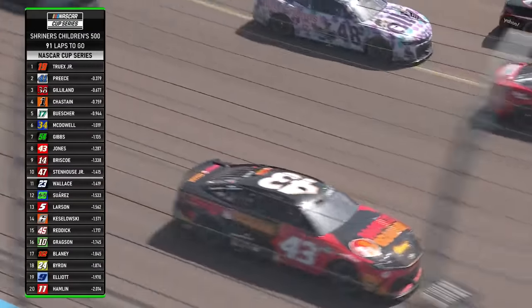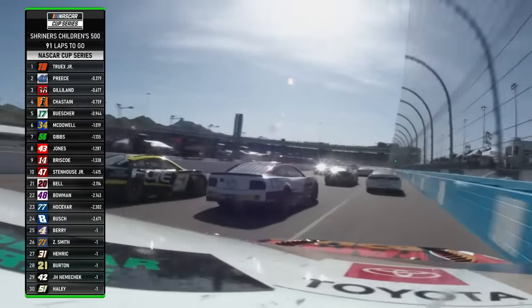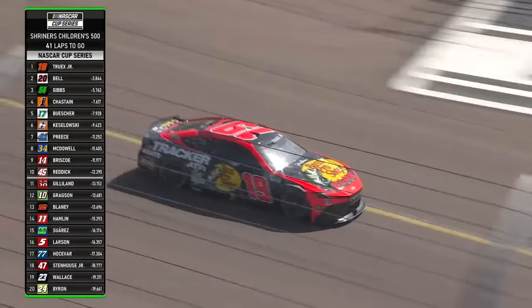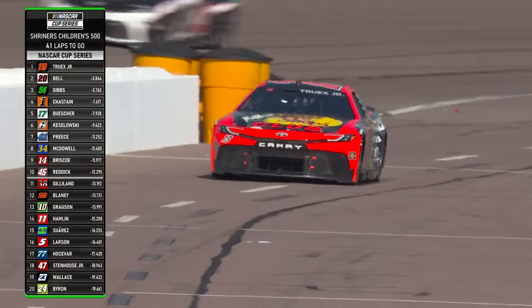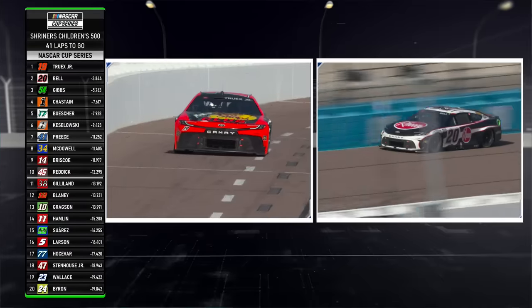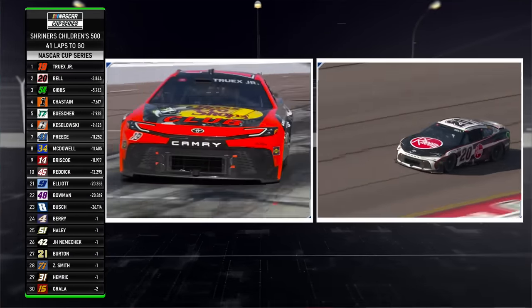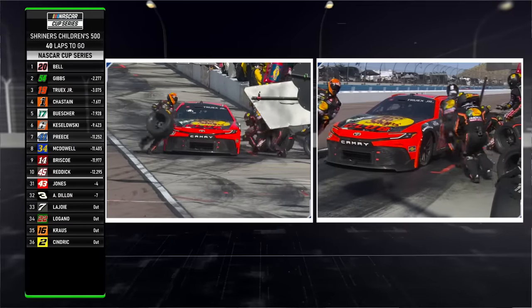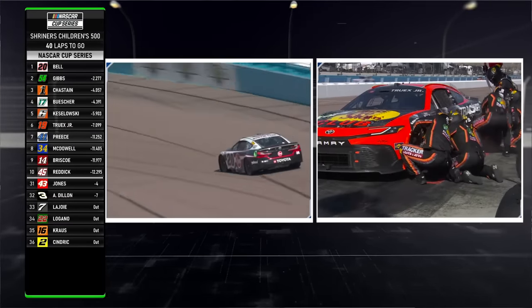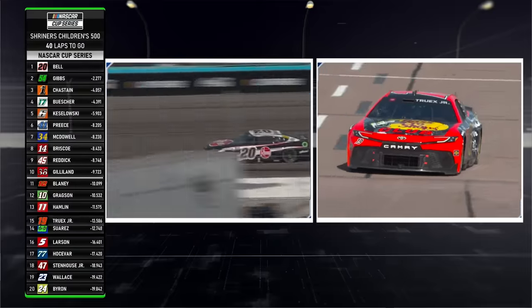Wide contact and into the fence goes Eric Jones. Still green here. Bubba Wallace got loose, had to run it up the racetrack, got into the side of Eric Jones. Keep a close eye on Truex here — 41 laps to go. Martin Truex Jr., you see him there, gives up the lead after about 55 laps. They just couldn't make it any farther on these older tires. His pit crew is ready — it'll be four tires and enough fuel to get through this stop. If they can hit their marks, he's salvaged some positions. Looked a little slow on the right rear, but everybody else staying out. Damage is done, just didn't work out for him.